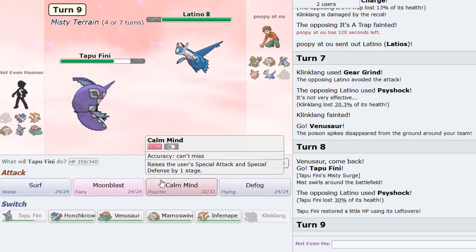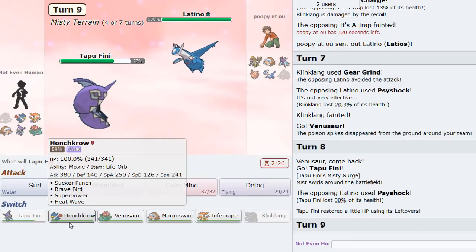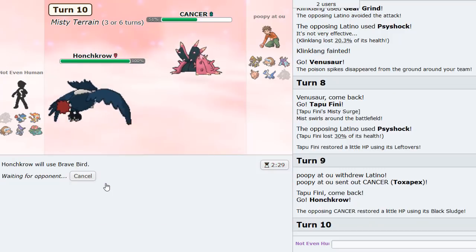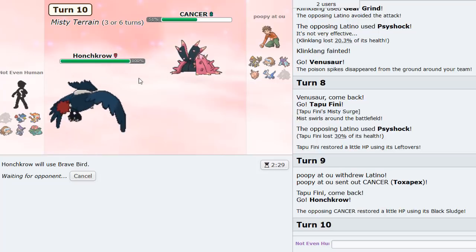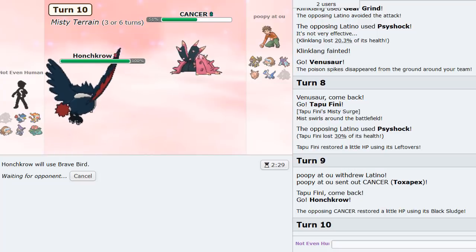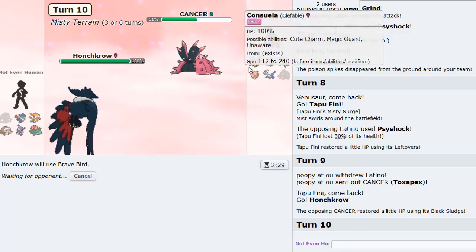What can we do? So get back the terrain up. He could be Scarfed actually, so what I'm gonna do here is double the Honchkrow on his Toxapex and then just get another knockout with Brave Bird right now, because I'm pretty sure Brave Bird knocks this thing out, if I'm not mistaken. It should do more than 50. So I'm thinking it knocks it out. We have Mamoswine pretty healthy too.